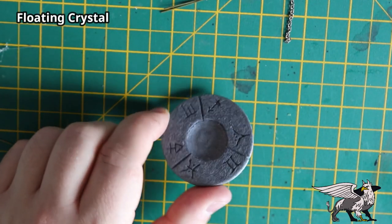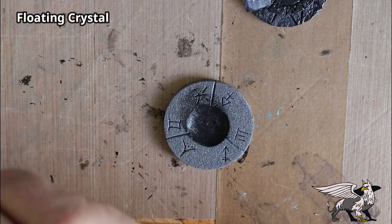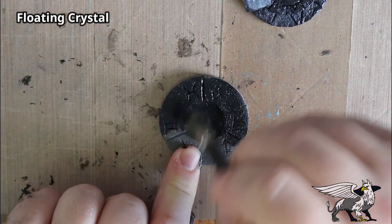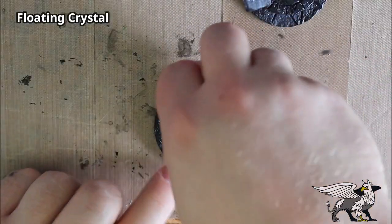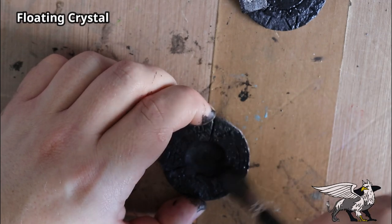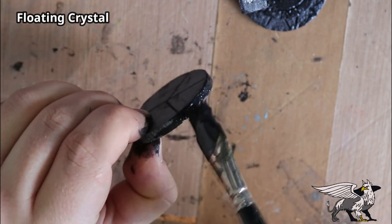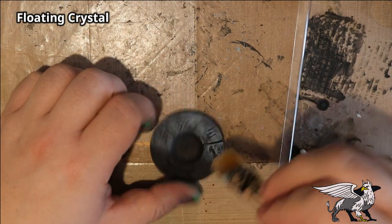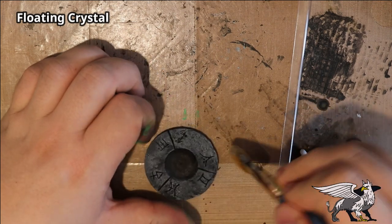I made sure to leave three gaps between the symbols for the chains to attach to the base. Then I started to undercoat it with some Mod Podge and black paint — but I am kind of an idiot and forgot to texture it, so this is me fixing that mistake with a dirty aluminum ball. Then the usual drybrush, making sure to miss out the middle bit because I had plans for that, although I wasn't entirely sure what they were yet.